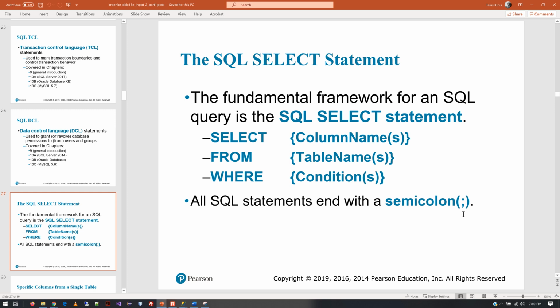But that's our general three key terms to get us started. So this is a really important piece here: select, from, and where, and then the semicolon to terminate the statement. Select which columns from which tables, where what conditions are you looking for? And then that's the information I'm going to give you.